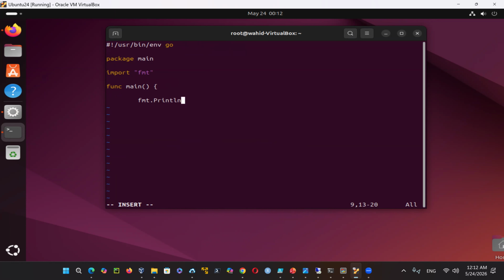Notice the Print is an uppercase P, and then you say hello world from Linux, Ubuntu, and Go language. So you do this one and then close it, and then close your brace here.